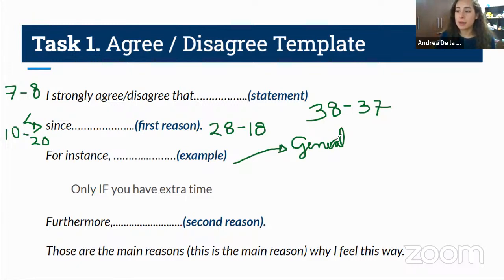So you start explaining. But the important thing is that you give details, right? You're talking specifically about one thing. You're talking about physics majors. Or you could talk about another science. You could talk about university specifically, or you could talk about high school. But you need to give those details. You need to make sure that you're not talking about something in general terms, but instead mentioning a specific example.